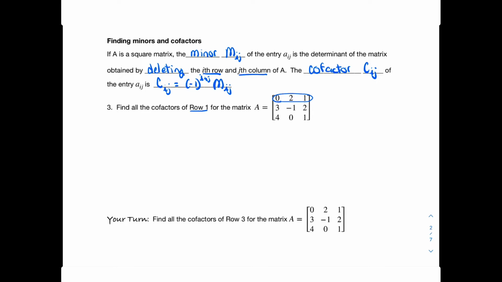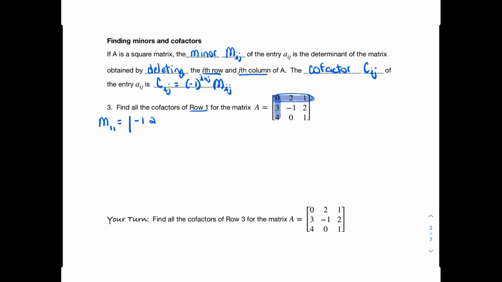So I'm going to look at row 1. In row 1, I'm going to find my minors. So we're going to start with our minors. I'm going to find the minor for row 1, entry 1. So that's abbreviation M 1,1. Okay, so to find the minors, first thing you're going to do is delete the row including that entry and the column that entry is in. So if I'm looking at the entry here, I'm going to delete what I just highlighted.